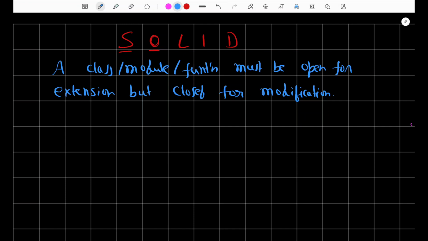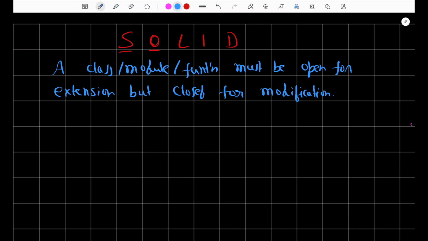But the open closed principle states that you don't have to update the class, you have to extend that class. So it is closed for modification, but it is open for extension. We have to extend a class. We do not have to modify the class if we want to update or change our functionalities. So this is the open closed principle.